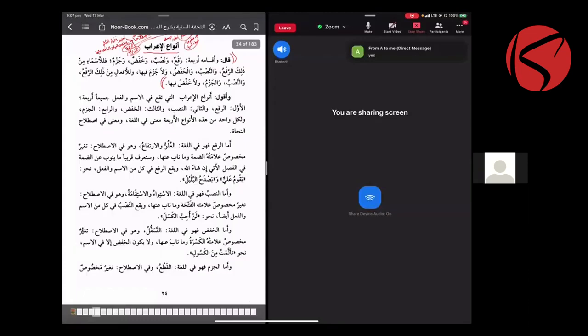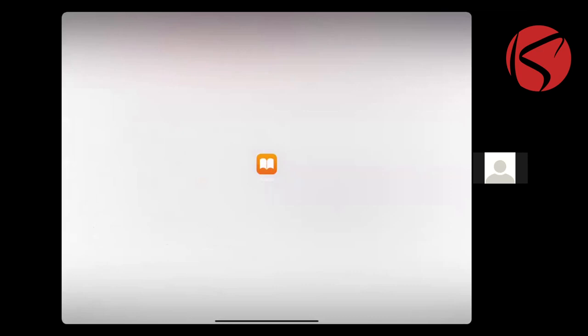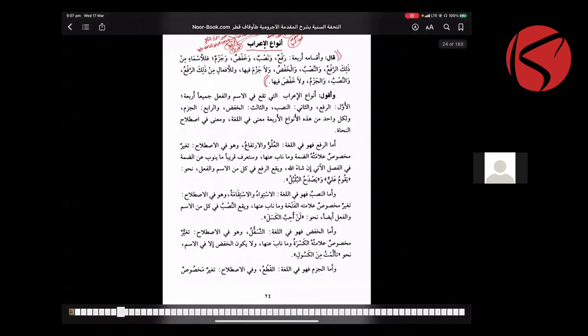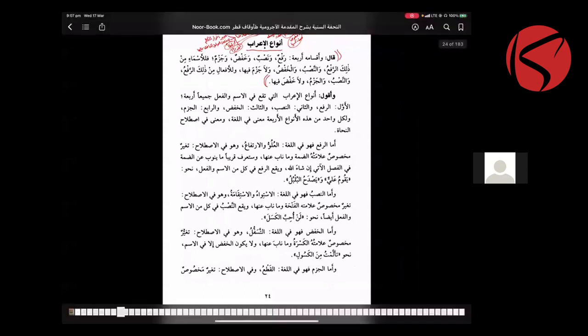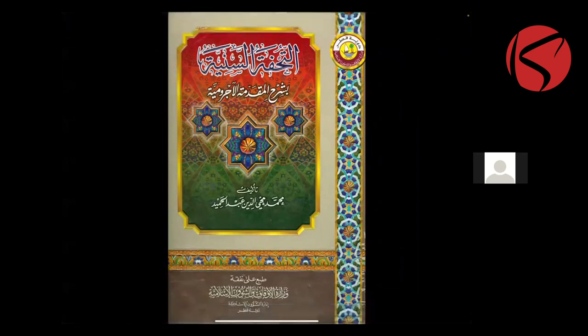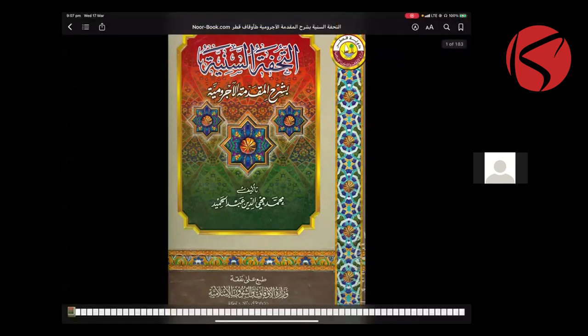Alhamdulillah. Okay. The explanation I'm going to be using, inshallah ta'ala, is none other than the famous explanation. It's called At-Tuhfatu Saniyah بشرح المقدمة الأجرومية. This is the publication I'm using, and you can download it online off the internet. That's the one I'm going to be using, inshallah ta'ala.